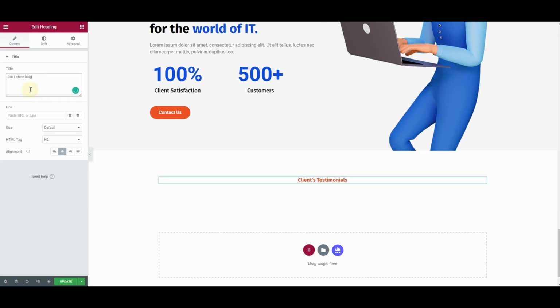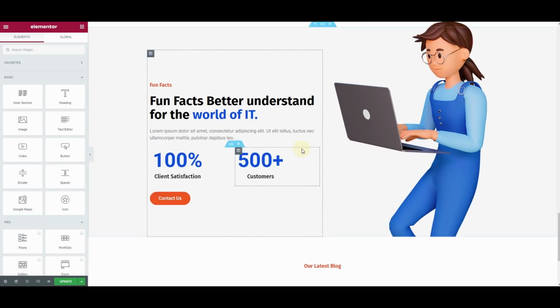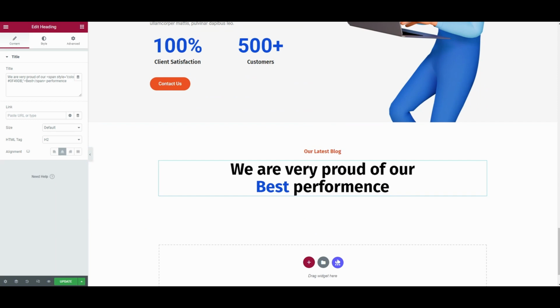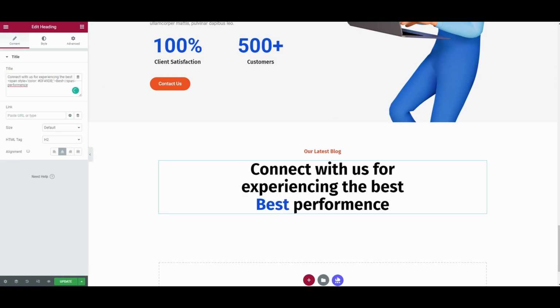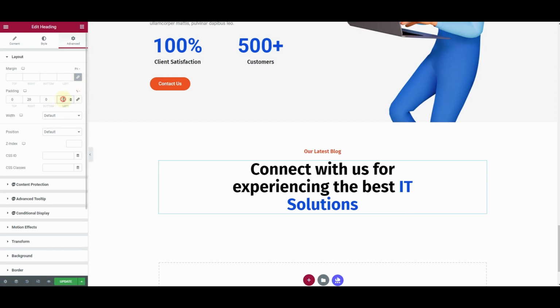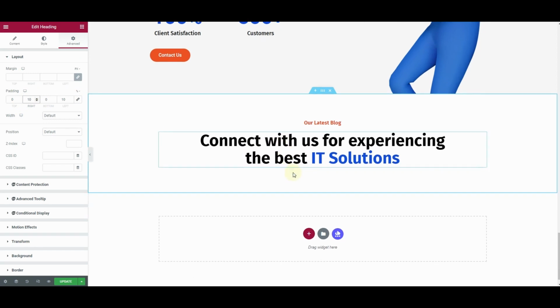I will change this title to "our latest blog post", and then I will copy this big title, and paste it right here, and then I will simply change the text for this big title. Then I want to get rid of this performance. I have added padding, so I want to reduce the padding to see what looks better. So the 10% is looking better.